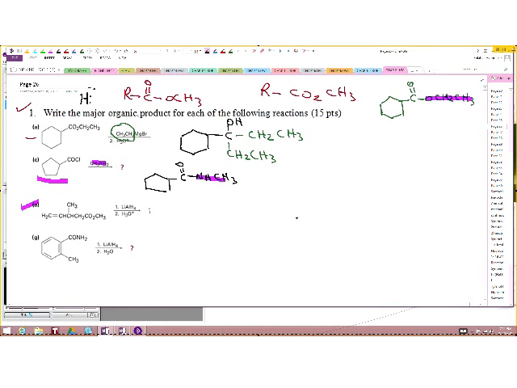And then the next time, keep in mind you form an aldehyde. So here, the first thing you get is an aldehyde intermediate. And then the next step, you get the primary alcohol. Okay, let me write that better than that. So okay, this part here, this is the nucleophilic acyl substitution reaction.